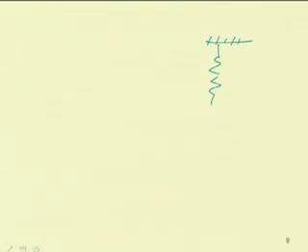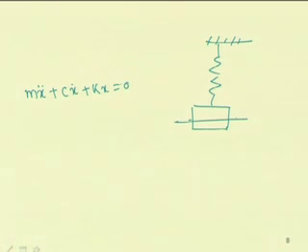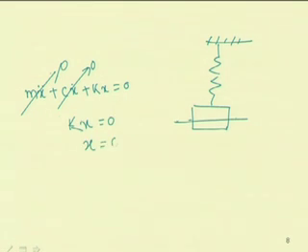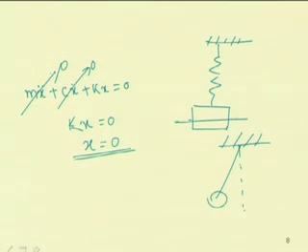in the spring and mass system, these are the equilibrium positions. The equation becomes m x double dot plus c x dot plus kx equal to 0. For steady state, which is independent of time, I can put x dot equal to 0 and x double dot equal to 0. So the resulting equation is kx equal to 0. From this, as k is not equal to 0, I can put x equal to 0. So x equal to 0 is the equilibrium position. Similarly, for the pendulum case, it can oscillate about the mean position. So this will be the equilibrium position. So we have to study the equilibrium position of different systems.